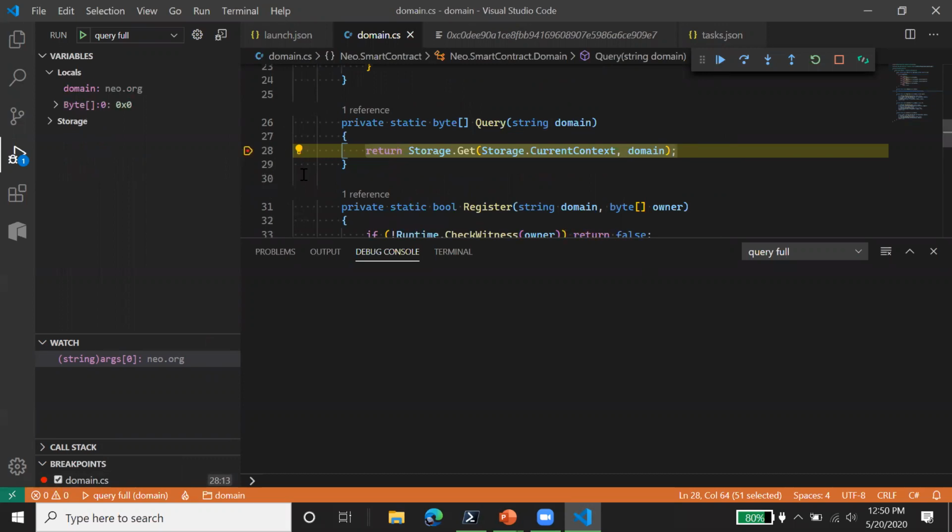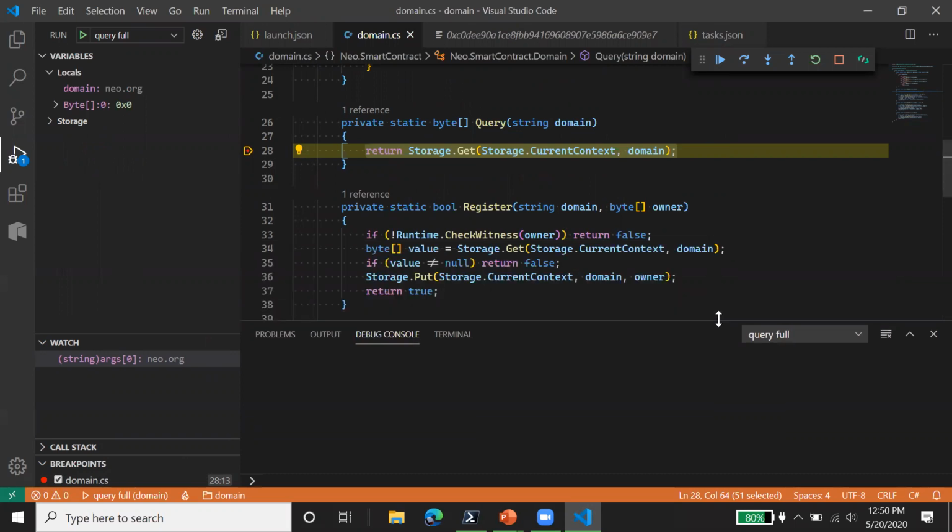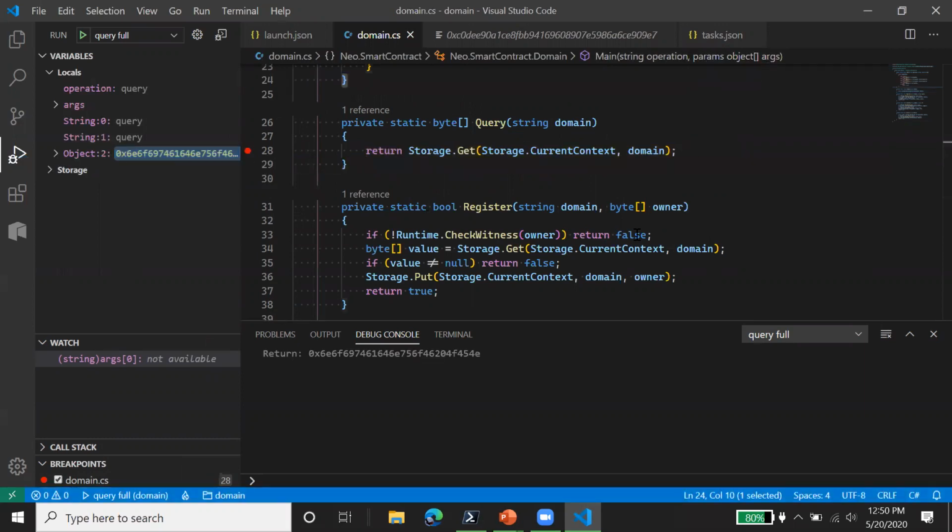By the way, I can set breakpoints both in the source and in the disassembly, and they'll stop, and whichever view you're currently in, it'll just stay in that view. But you can switch back and forth. You can set breakpoints either way, what have you. So now we're going to call this get function, and it's going to return a value. And when we come out, we'll see, oh, okay, well, this is neo.org in hex. That's great, but that's not very useful.